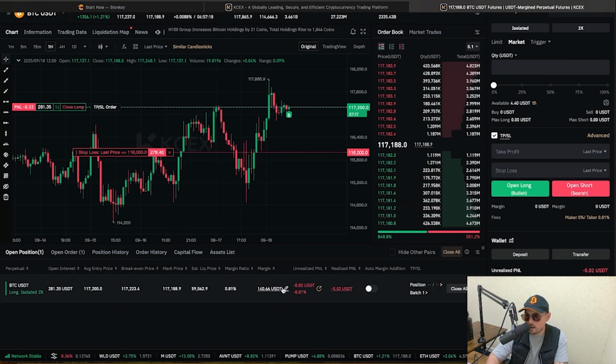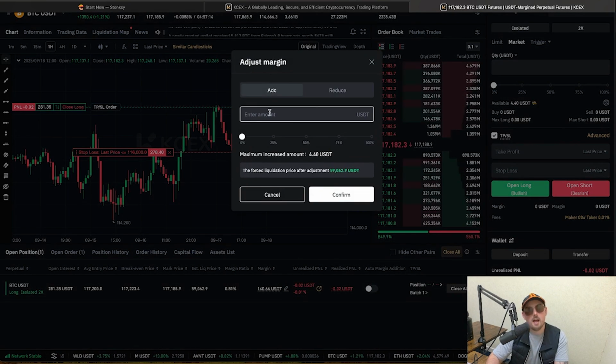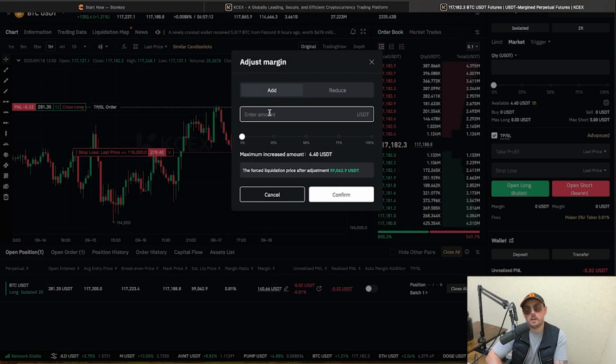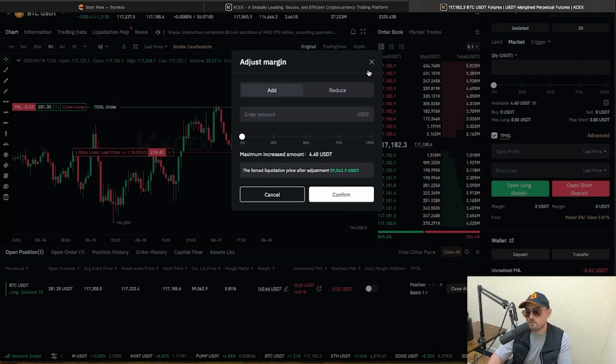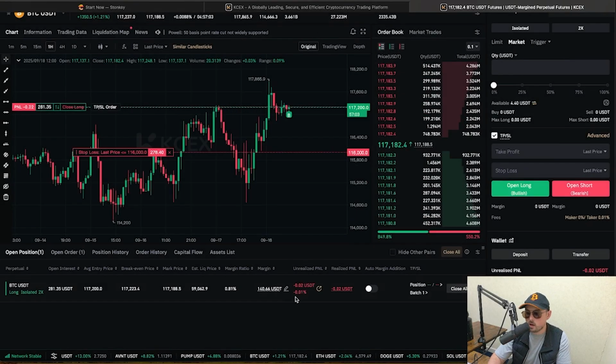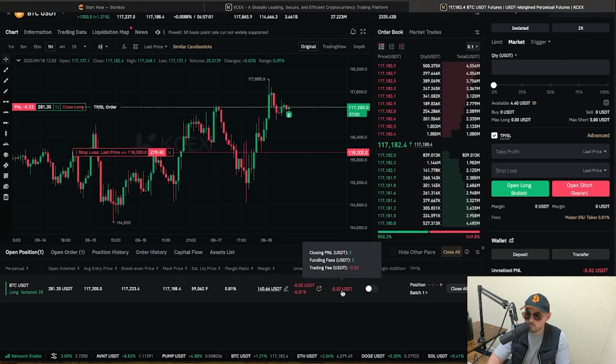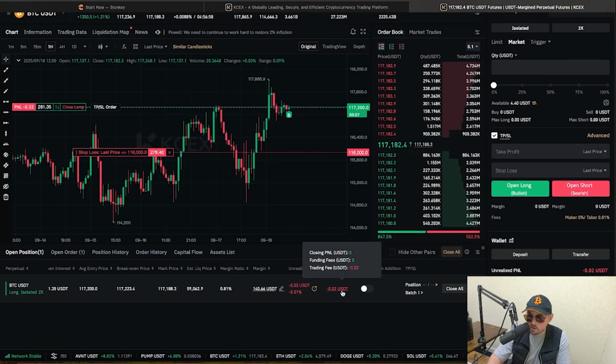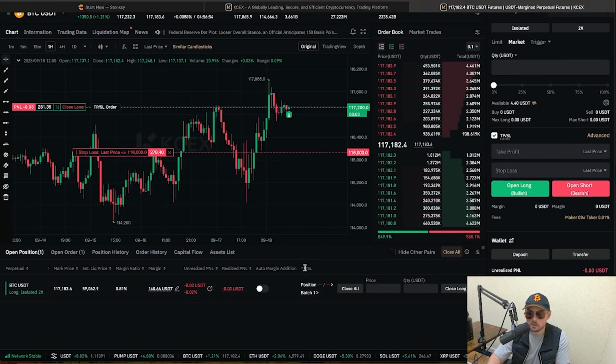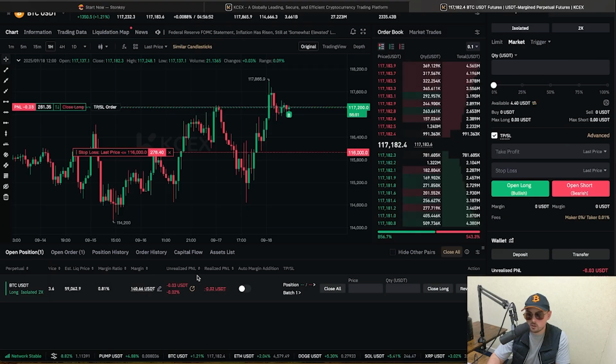So of course we're on here now. What you can do is obviously edit the margin. So you can add margin. Obviously that will lower your liquidation price if you're someone that's trading with high leverage, and maybe you need to add more margin in to pull down your liquidation. And you can reduce margin of course as well if you've got excess margin in there. It'll give you unrealized P&L, your realized P&L, which is obviously the trading fee, and of course all the other good stuff. So you can manage your take profit and stop loss, and of course closing. So that is all in there.